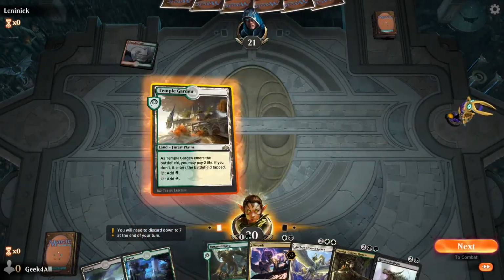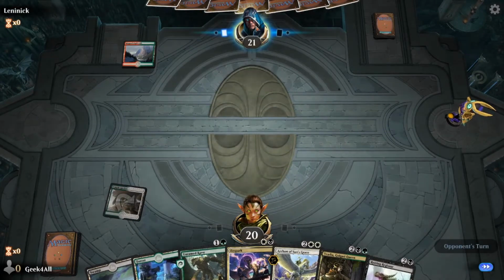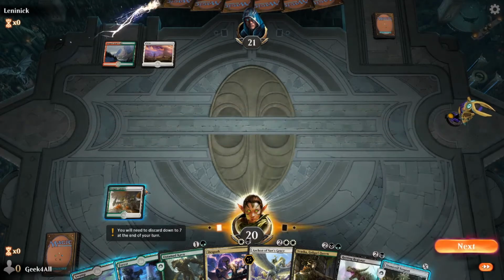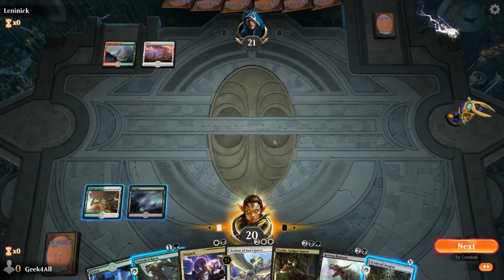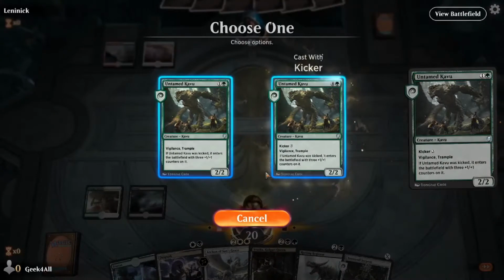Or we could play the Rotting Regisaur. That works too. Enters tapped. They gained 1 life when they played that, so they're at 21. They are red, green, white. They're at least 3 colors. Ooh, we have Stonecoil Serpent too. Do we just play this as a 2-mana 2/2? Yeah. Okay. No kicker.